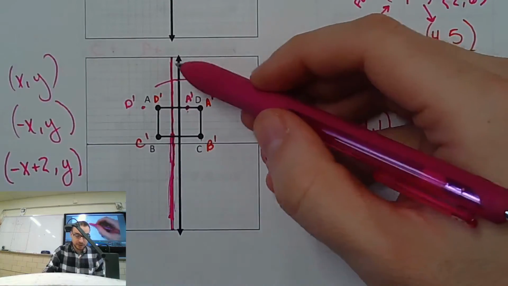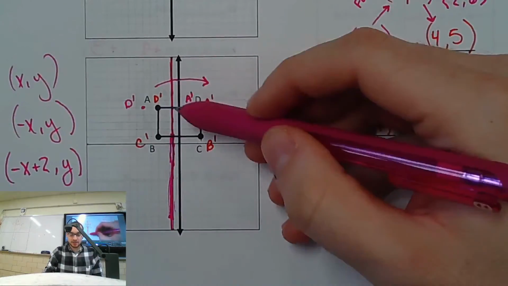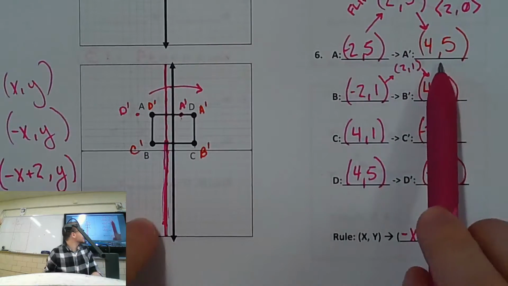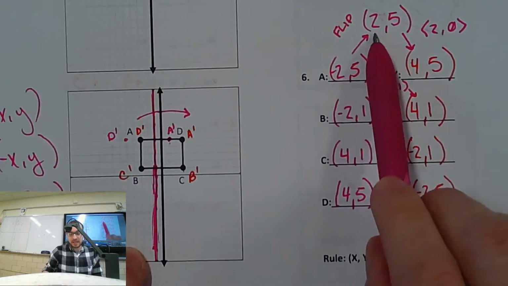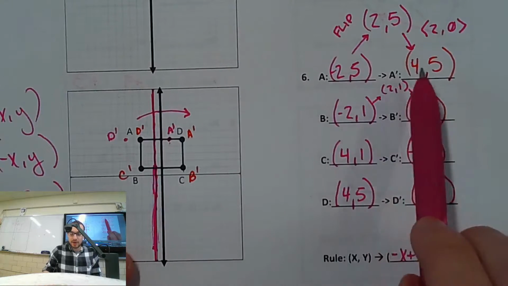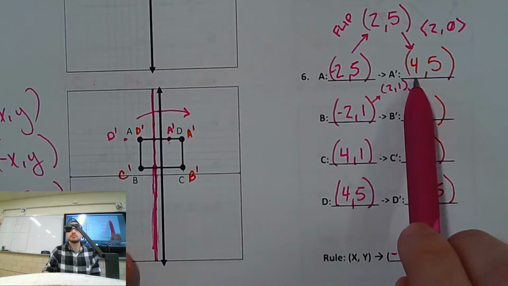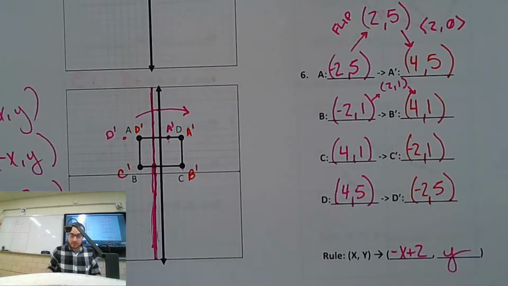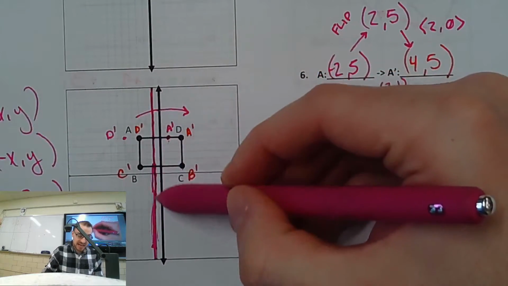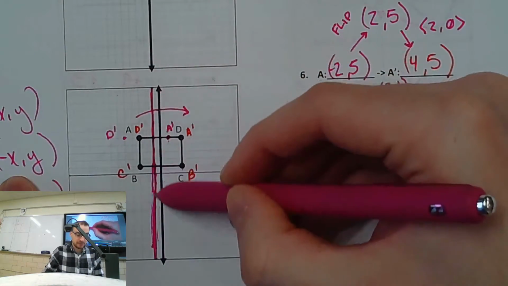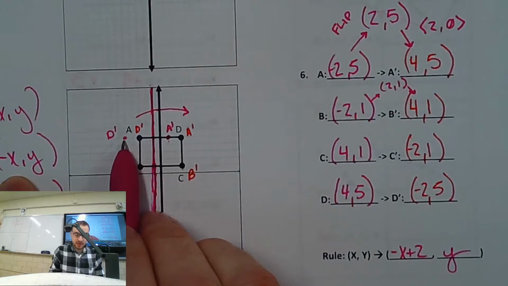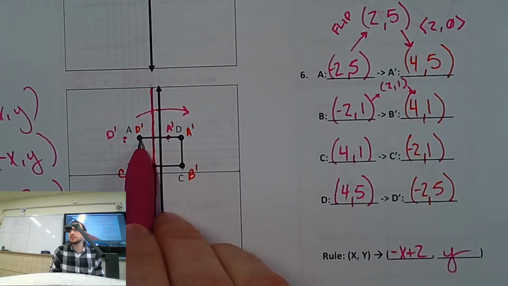So again, when you see this, and it's not on the y-axis, flip it like normal, right? And then ask yourself, how did I get there? Well, when I flip it like normal, I get positive 2 here. How do I make a positive 2 into a positive 4? Add 2. There's the rule. Negate it and add 2. Why does that work? Because it's really flipping it over this axis when you do this move, right? And then you get this. And then you add 2 to get it back into where it needs to be.